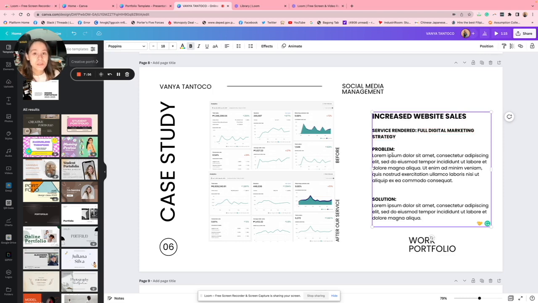Then I kind of discussed the sample of the problem. So, for example, nilagay ko lang yung problem ng company na yon and the solution that I gave them. But ang catch, hindi ko binubuo yung mismong problem and solution dun sa slide because what I want to do is to discuss this and be able to present it to the client during the conversation or during the interview because it gives me more of parang conversation na pwede kong i-open dun sa client. So, mas malaki yung discussion na pwede kong i-open when I do that.